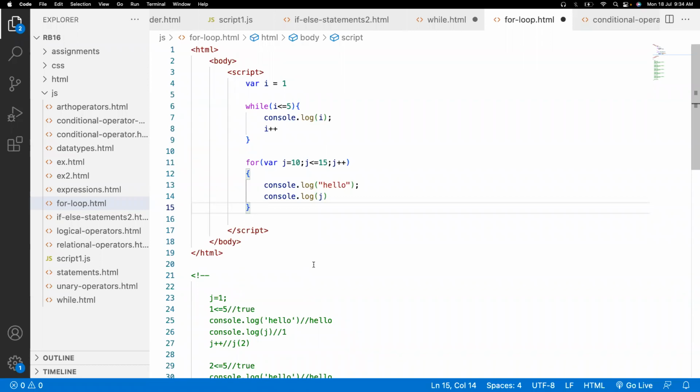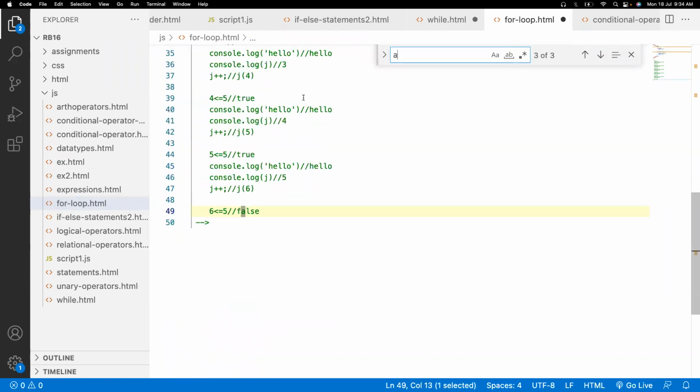Now, I hope you understood how to print 1 to 10, 10 to 1, right? For example, I will take one more program.